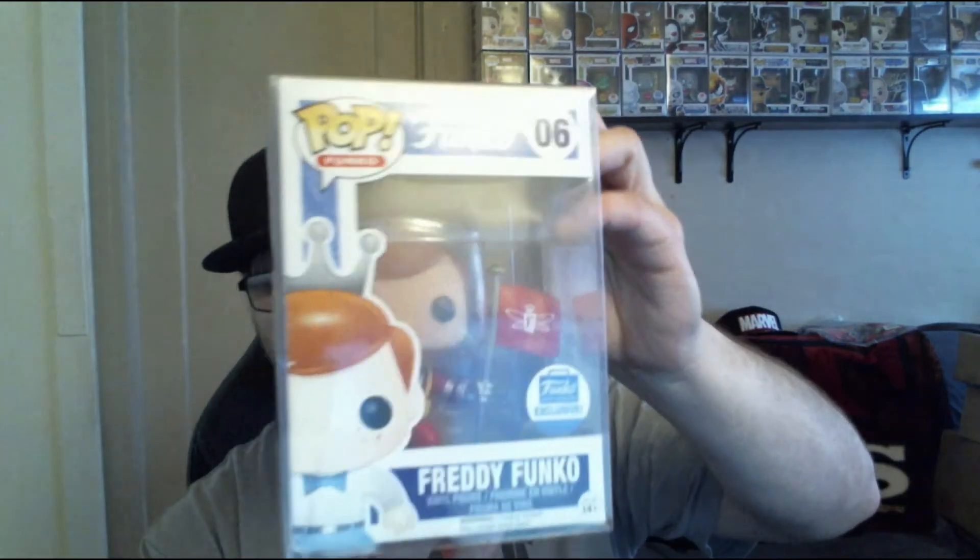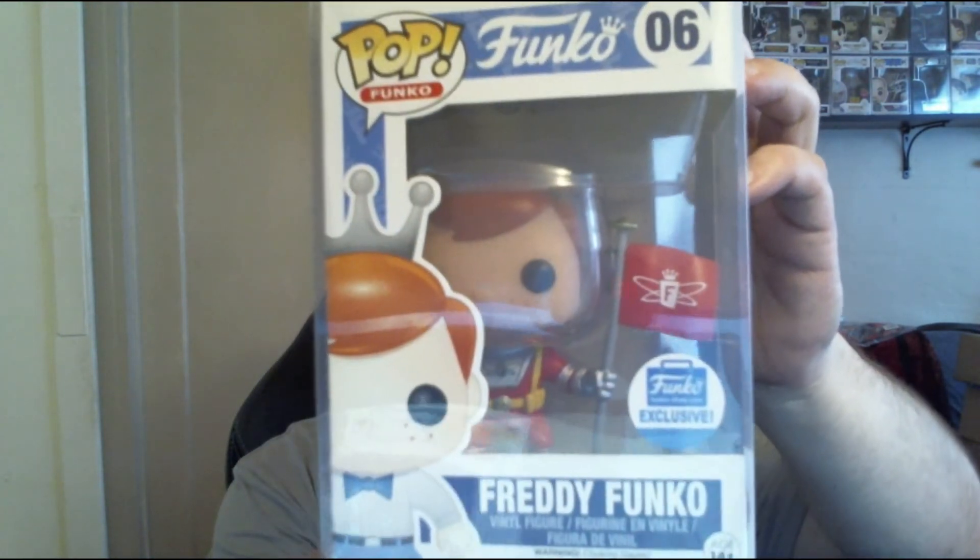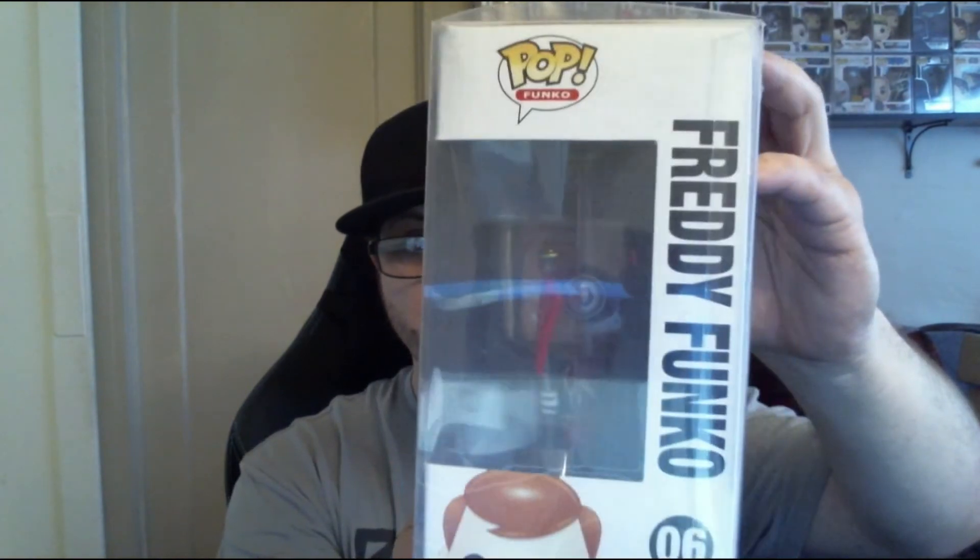Now the other one that's in here — I already knew this one was coming so it's not so much of a mystery — but this adds to my collection and I'm pretty stoked about this one. It matches another one I previously got. I had the black suit space suit, or black robot or whatever you want to call it. But this one is the Freddy Funko red suit — red robot, or whatever they characterize it as — but it's pretty freaking cool.